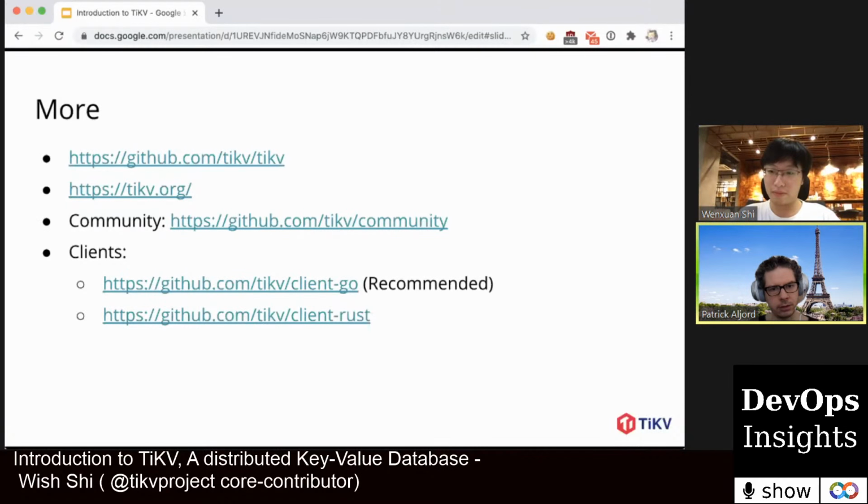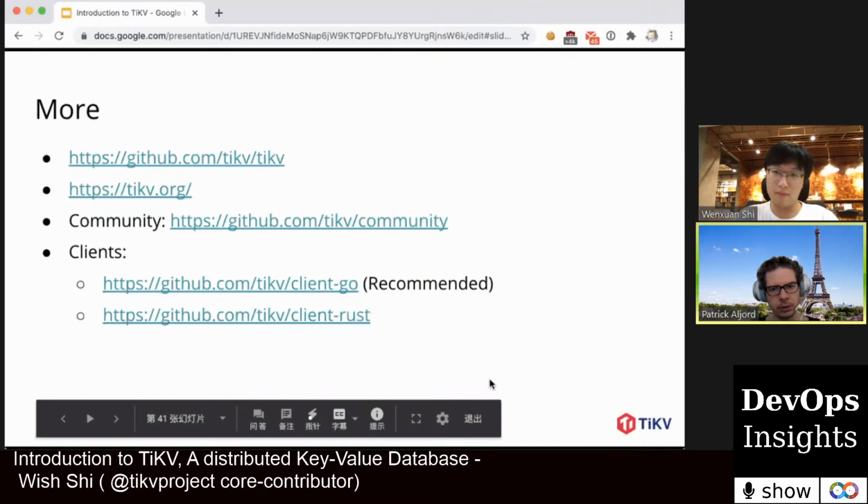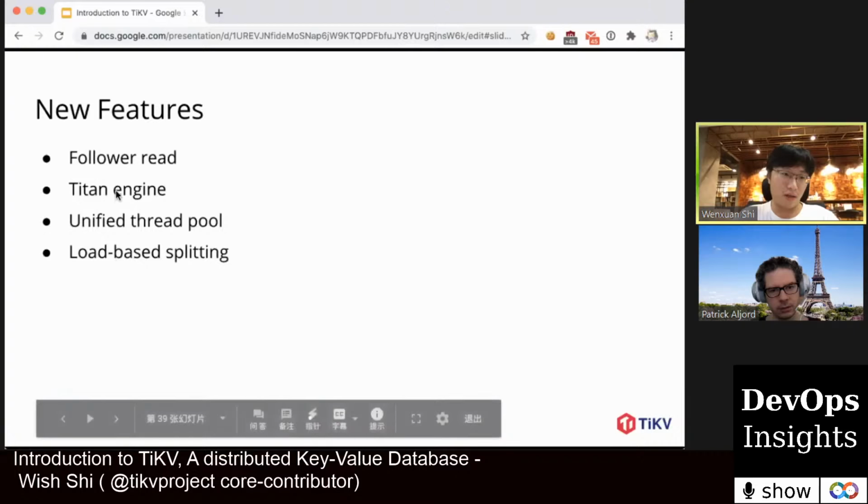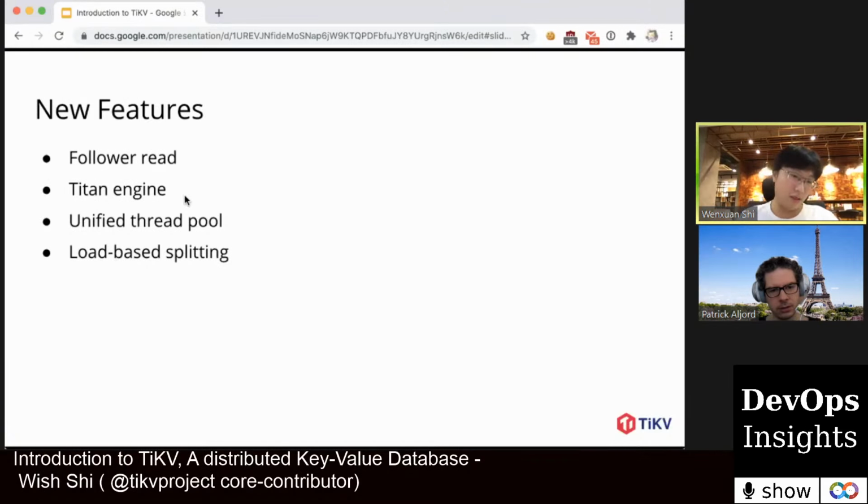You mentioned the new feature project Titan about limitations of RocksDB. Could you tell us a bit about this? I would like to expand a little more about the Titan engine. RocksDB is a typical LSM tree, and in the LSM tree, both keys and values are stored in this tree.